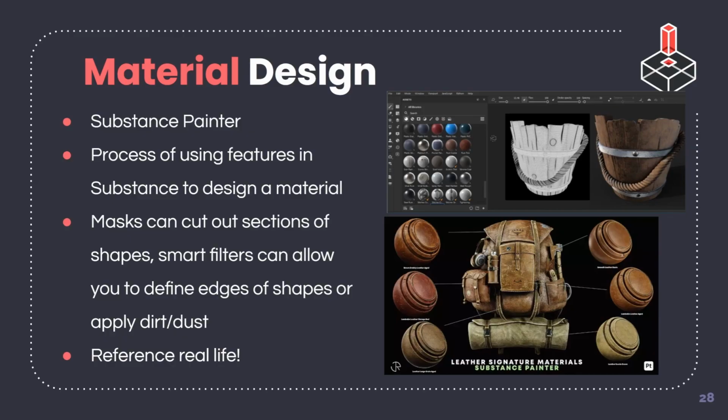So when you're approaching material design, you're going to want to think about what the texture and qualities of any material that you're creating are. So if you were creating a wood texture, you might want to think about the grain and apply filters that are going to create that result.